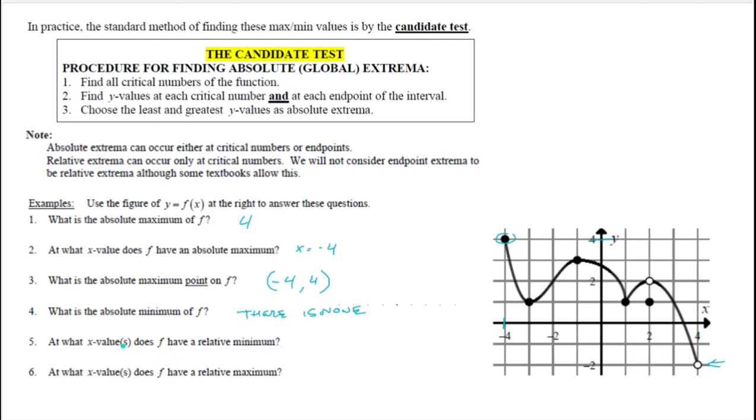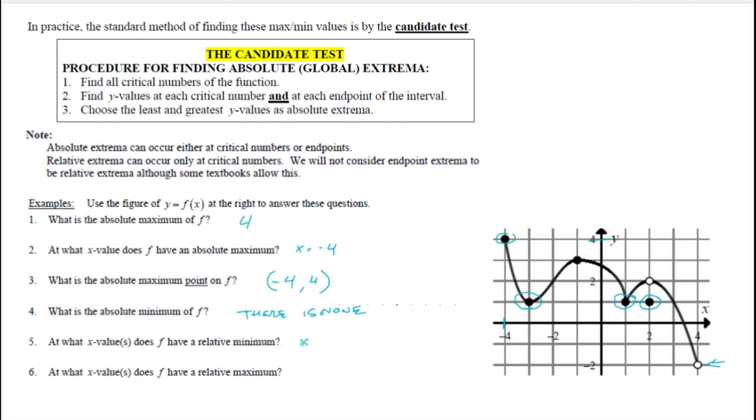Okay, the next question here is asking, what x values does f have a relative minimum? Okay, now we're looking for the next number that's a specific trough or a specific minimum part. Now, if you take a look, we've got one right here at what looks like x is -3. That's where our graph is coming down. We have another one where we have the sharp turn at x equals 1. And we have another one here in which the point has been defined as 1, even though the graph continues on up and the limit itself actually approaches 2. The definition of the point puts it at the same level as the rest, which means that it is also going to be a relative minimum point.